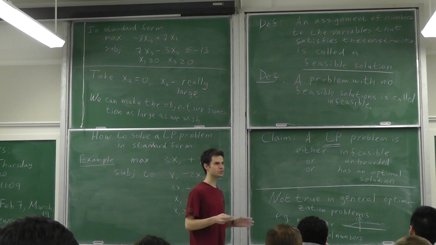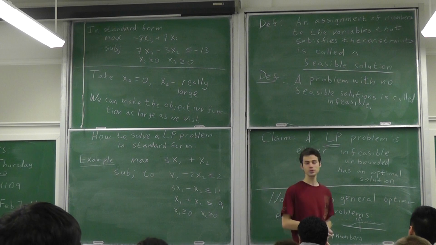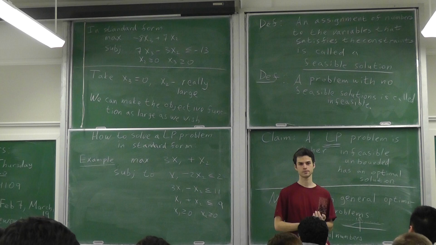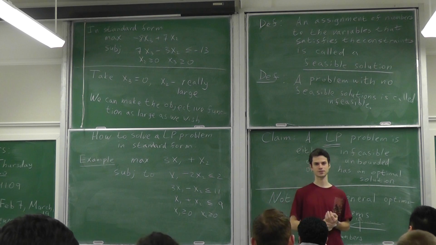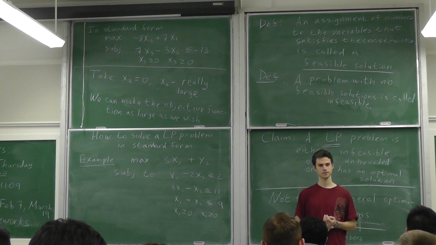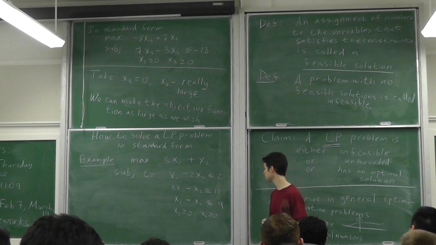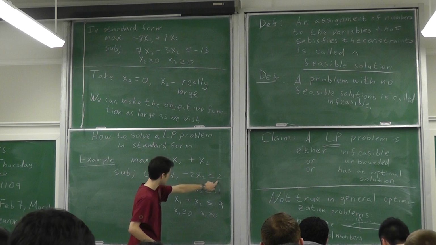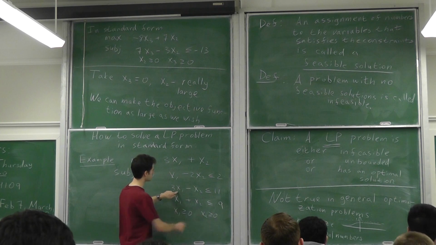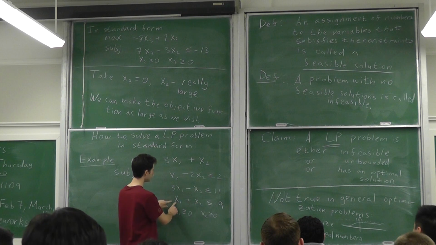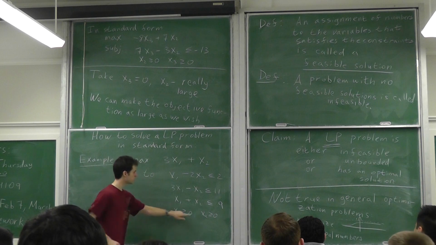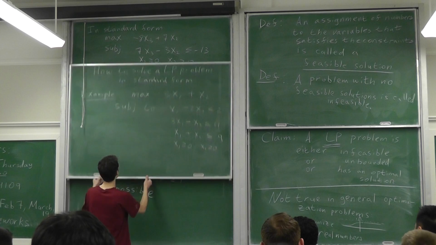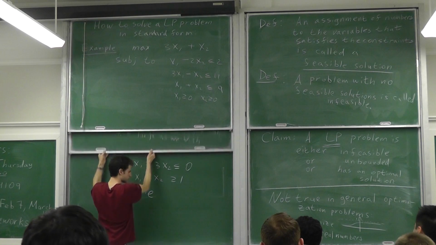It's really simple. We have just to find one assignment of numbers which will satisfy these constraints. Any ideas? Take both variables equal to 1. Okay, let's see. 1 minus 2 times 1 is smaller than 2. 3 times 1 minus 1 is smaller than 11. 1 plus 1 is smaller than 9. 1 is positive, 1 is positive. Okay, yes, it works.